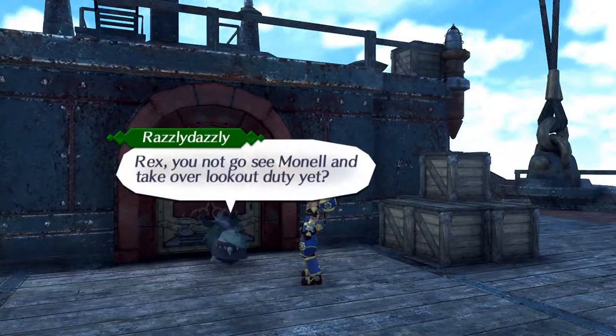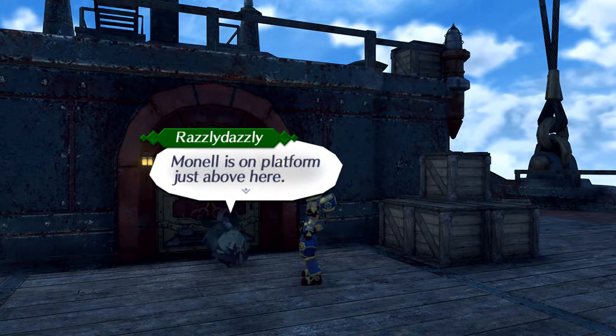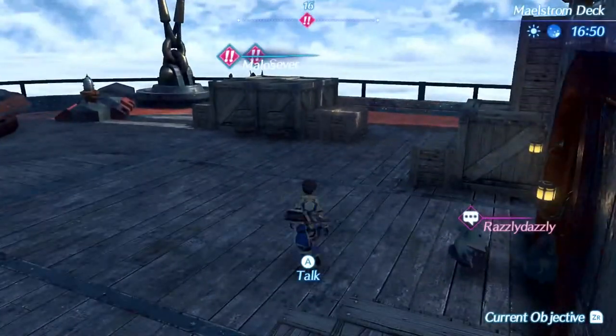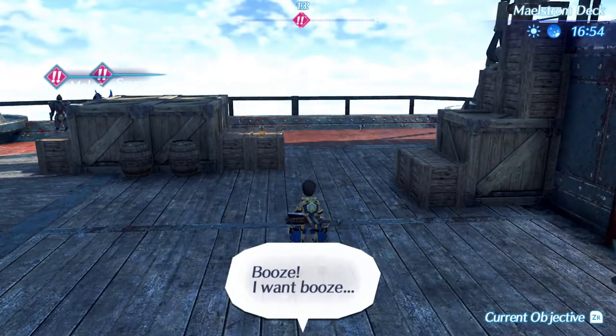Hey, Gan. Rex, you're not going to see Mon-El and take over lookout duty yet? Mon-El is on the platform just above here. Steps a bit rickety, so careful not to fall off. Alright, I'll be safe. He still wants his booze. You can see it through the floor. Booze. I want booze.